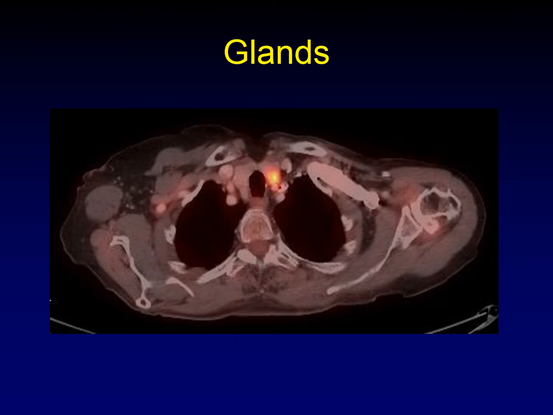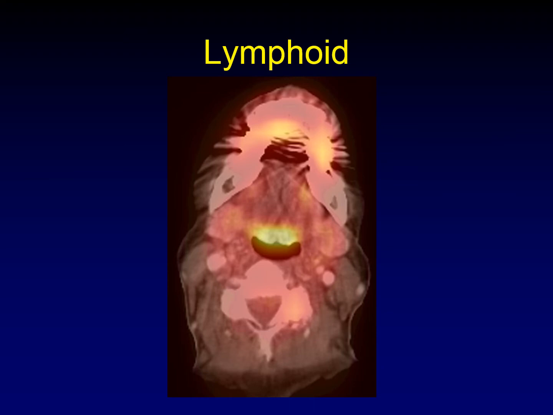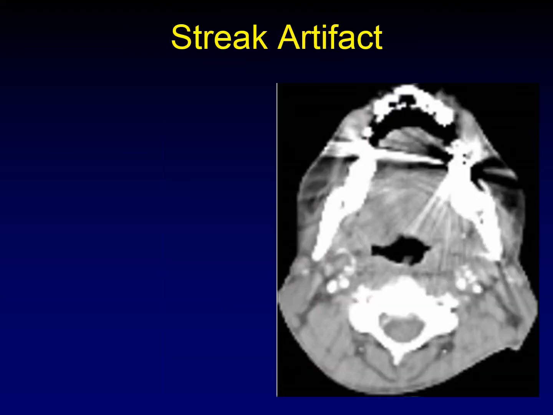It's when you see a focal area of uptake within the thyroid gland that you should become concerned. Some 25% of lesions with focal FDG uptake in the thyroid gland end up being thyroid malignancies. So when we see focal uptake within the thyroid gland, that's when we suggest a biopsy. Obviously, lymphoid tissue has quite variable FDG avidity both before and after treatment.